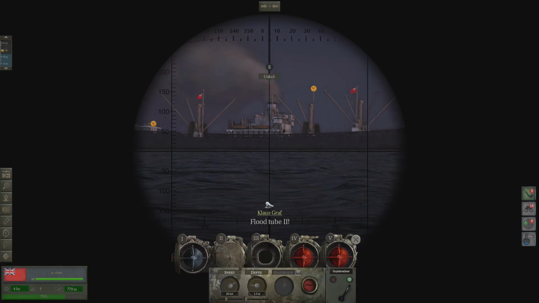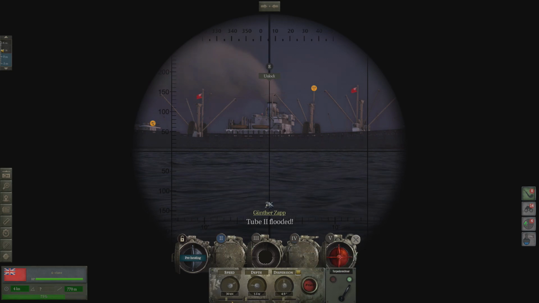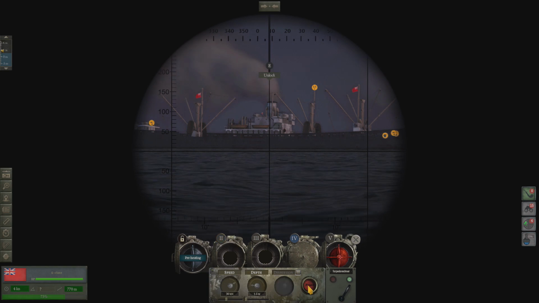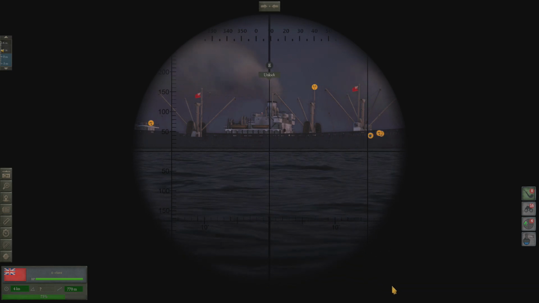Tube 2. We'll load 2 torpedoes. Dispersion 7.5. Well, that seems a lot. Let's just bring that down a bit. Let's go 5.6. Fire. Nose. Torpedoes away.